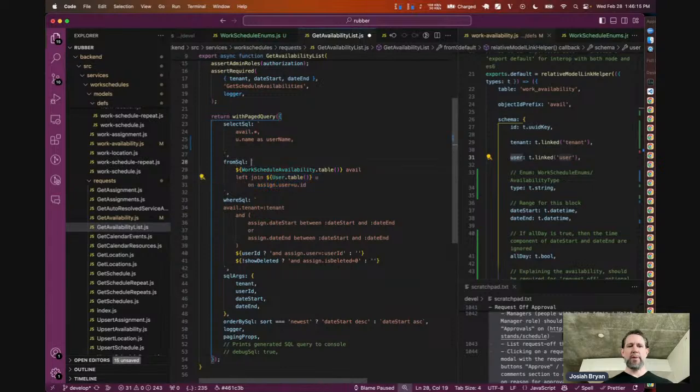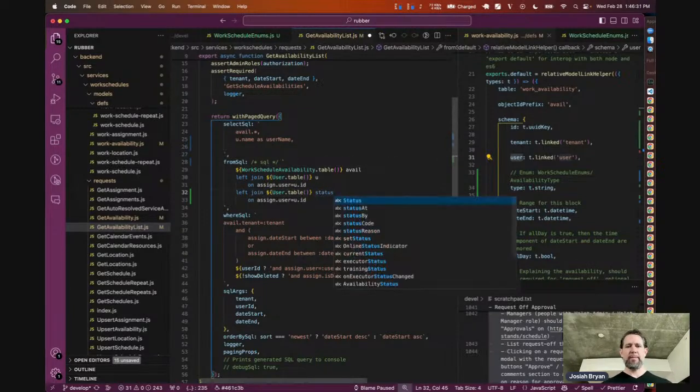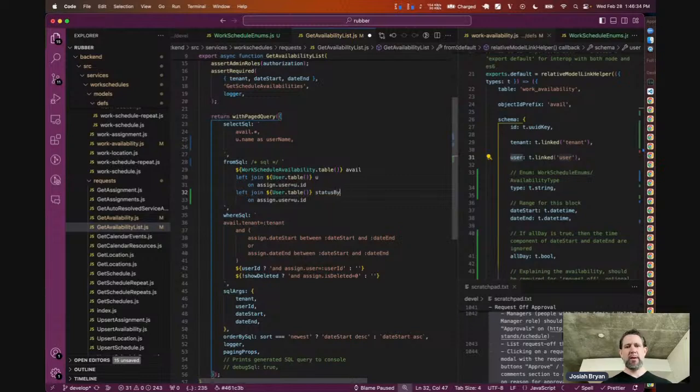So now we're just adding in the changes to the select. I love this little plugin that does the ES6 string highlighting. Add that SQL tag before the string, and it just is great. Status name. Yeah, let's call that assign.status by.